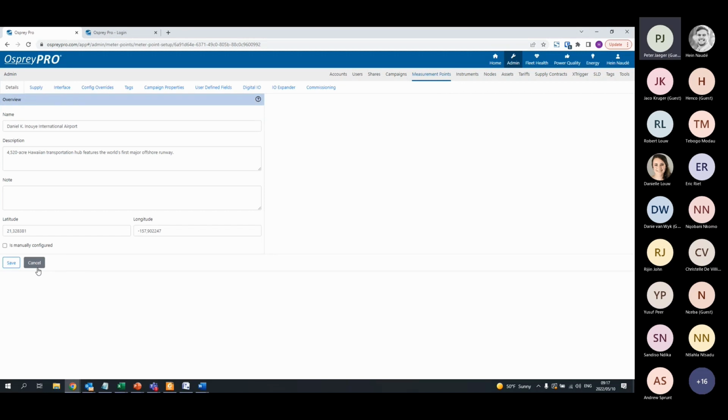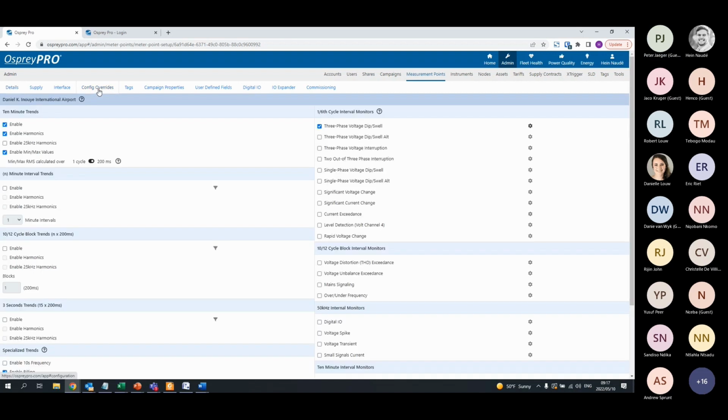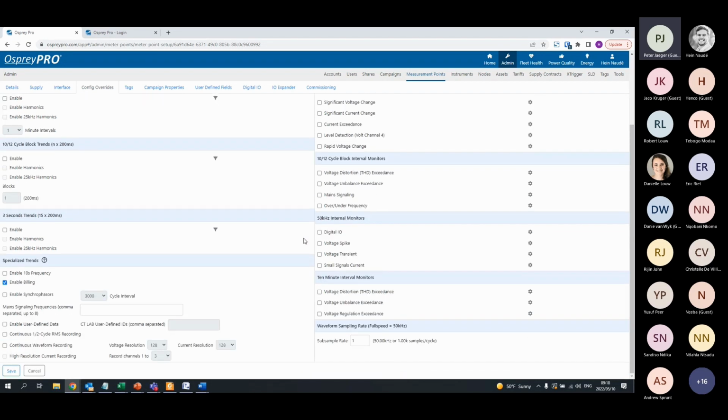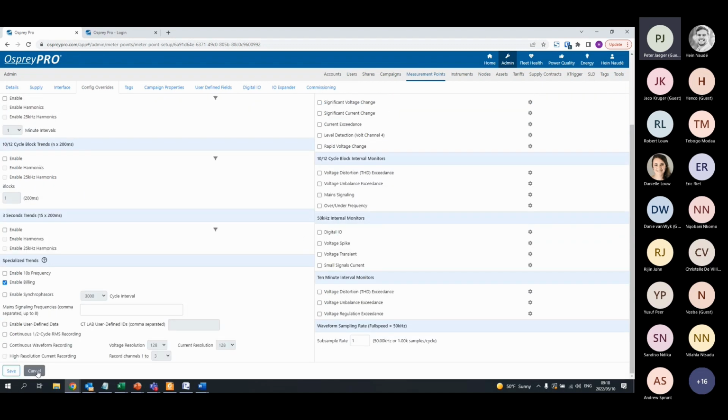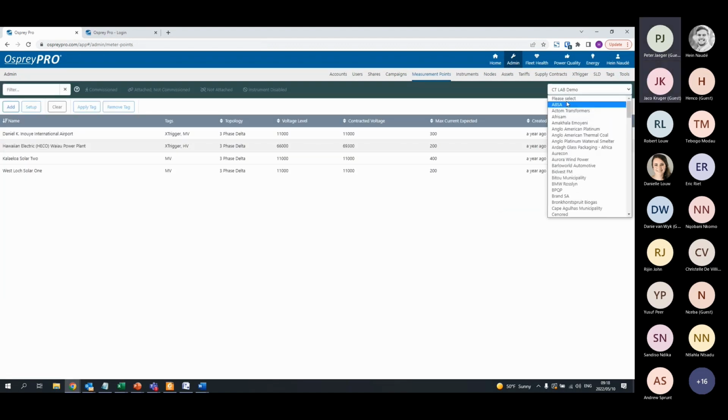Yeah, there I get that as well. That's what I get. What you've got now, I've also got now. Exactly like this. So you have the overrides, and then I click on overrides. I get a message: instrument configuration Osprey Pro is calculated from rules provided by the campaigns, etc. There's a whole sentence here.